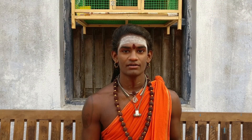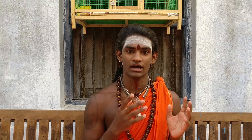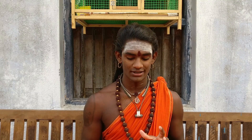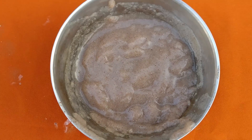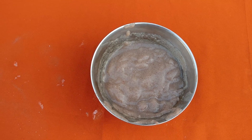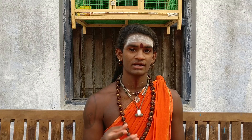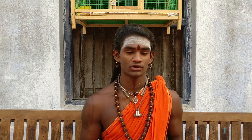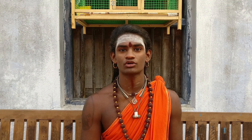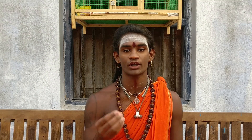We are ready with the food. You can see it is not very thick and not very liquidy — it is in a kind of semi-solid state. You can always mix in hot water whenever you want, because the fluid tends to cool down quickly. So always have a glass of hot water with you and add it whenever you want to feed the baby a warm fluid.